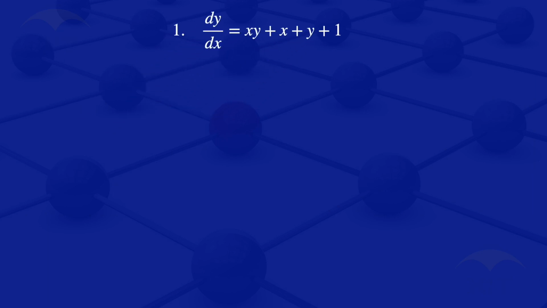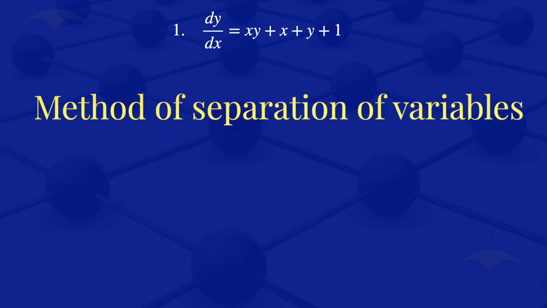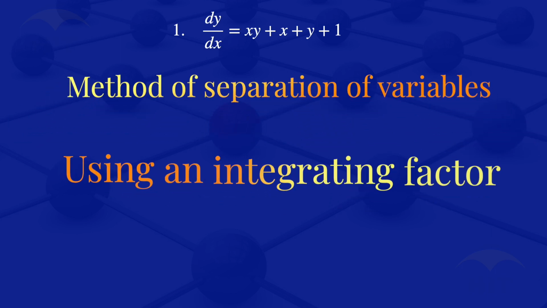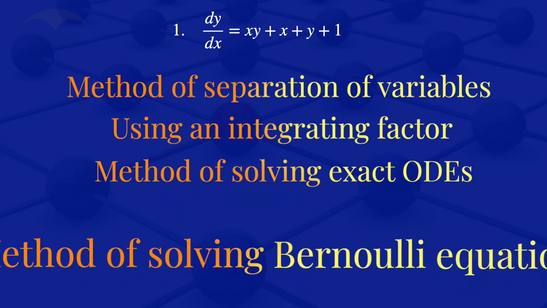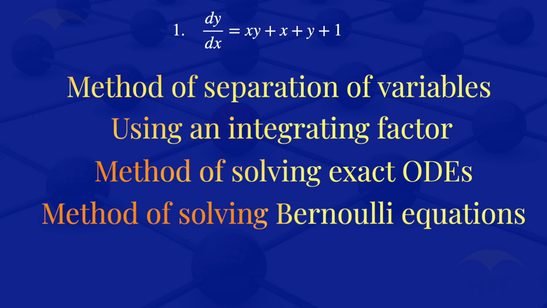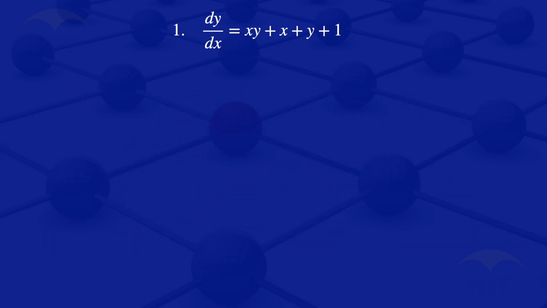Given any first order ODE, we can solve the ODE using separation of variables, an integrating factor, or the method of solving exact ODEs, or the method of solving Bernoulli equations, that is if the equation is nonlinear. But I always prefer to use the method of separation of variables if it is possible to separate the variables. But if you cannot separate the variables, then I'll use the other methods. So for this particular problem, I'll start by trying to separate the variables. To do that, I'll look at this part here.